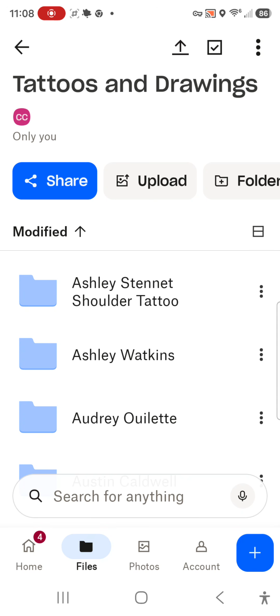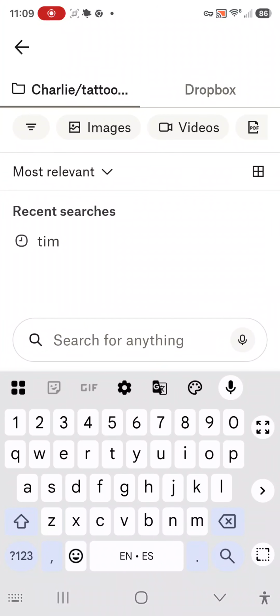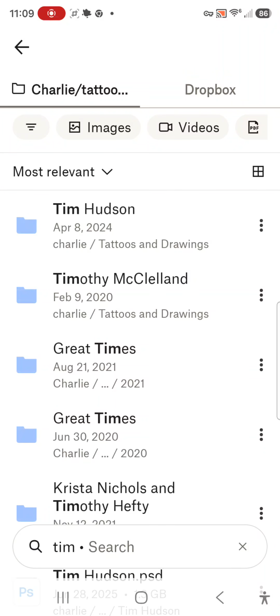Now within each folder, each one is a little bit different, because some people just want a smaller tattoo. It's not going to be this full in-depth consultation. There aren't going to be a ton of reference photos. I don't necessarily need a bunch of photos of the client themselves. So what I'm going to do is go over to Tim.